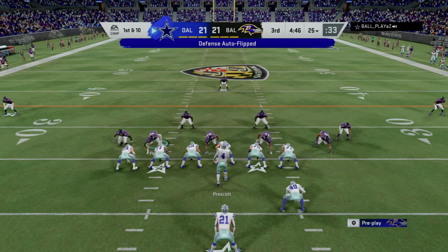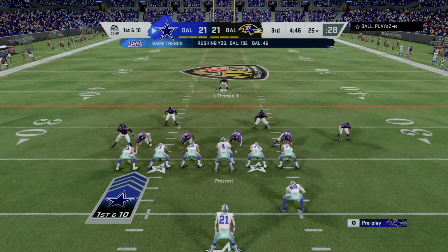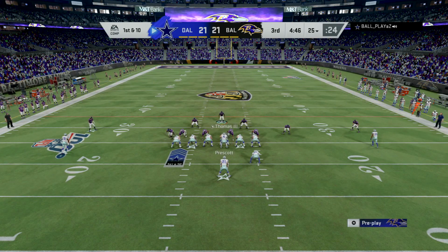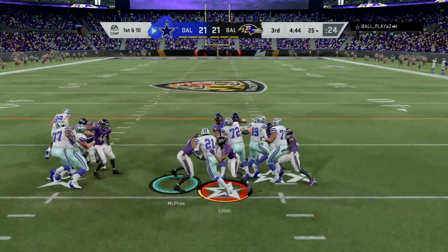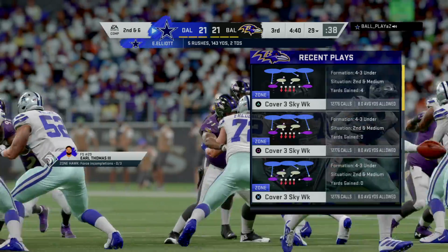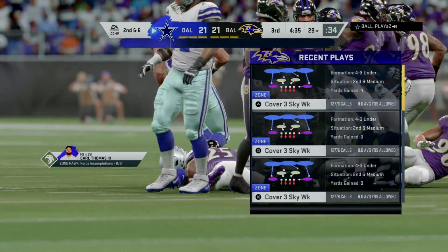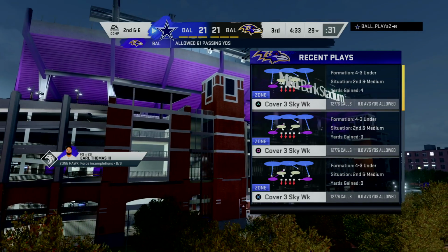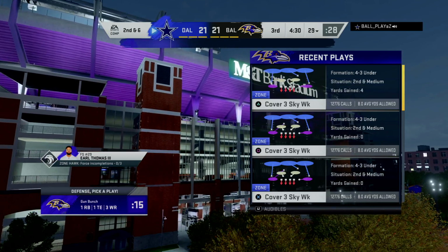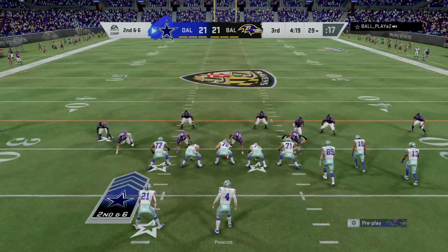About set for this next drive by the Cowboys offense. They have a chance to break our tie here as we get a look at the first drive of quarter three. And it's such a tone setter, isn't it? Because both sides want to seize momentum to begin the half. What do they have dialed up that'll give them an advantage to move the ball downfield? Let's find out. Call it a gain of 4 on first, and that'll make it second down. The run got 4. Now they deal with a 2nd and 6.